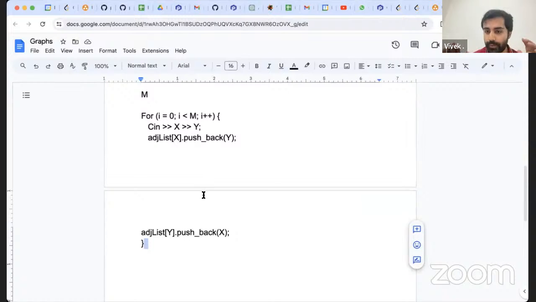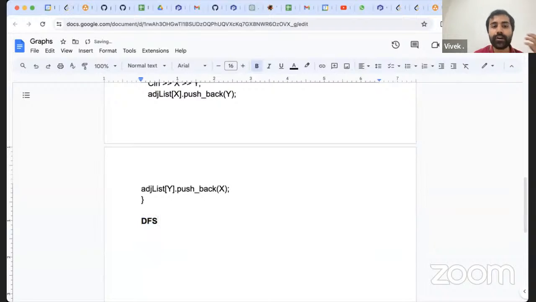Okay, so have you heard of any graph traversal? Anyone who ever wrote code to perform graph traversal? What is the most famous graph traversal that you have heard of? Yeah, DFS and BFS. So let's pick DFS. Let's talk about DFS. It stands for depth first search, and it can be implemented both recursively as well as iteratively. But let's answer one very simple question at this point of time: how is a graph traversal going to be different from tree traversal? One of you asked whether it is similar to tree traversals.